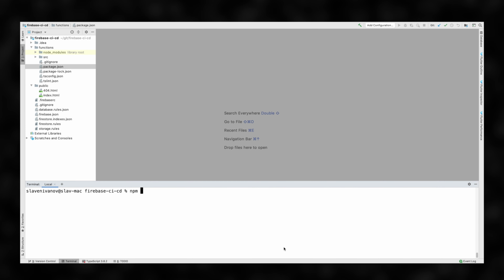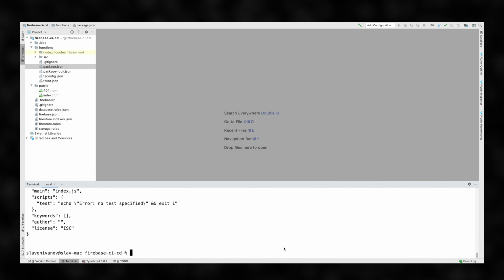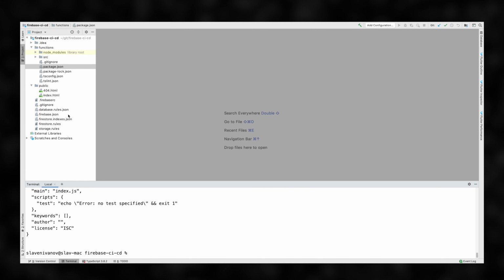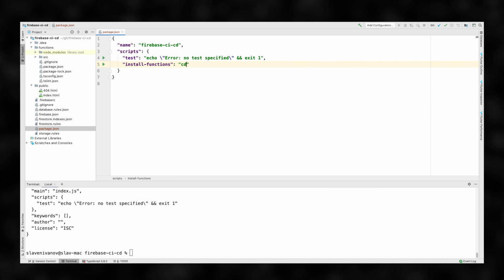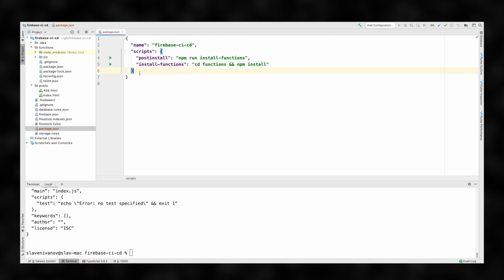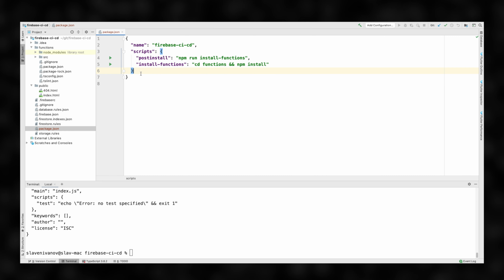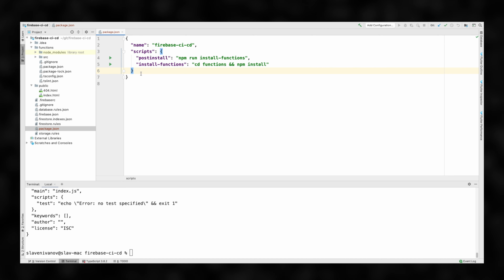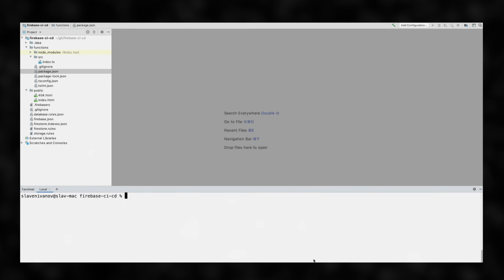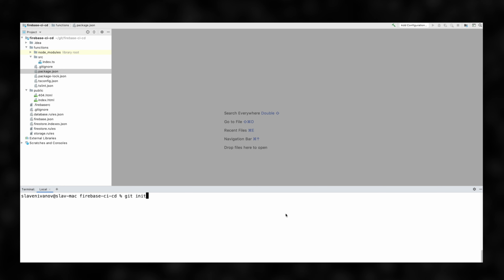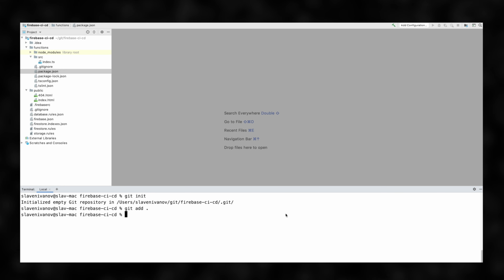With that in mind, we now want to set up our project as an NPM package, and we do that by running npm init -y. Now we can go in our package.json file, clean it up, and add the following scripts to it. Since the functions component has dependencies which are needed for its build script, we add a root level install script and trigger it in the postinstall hook. We do this in the package.json because it's subjectively a lot cleaner than having to execute said scripts in the pipeline. With all that done, we can start preparing our project for GitHub by initializing it as a Git repository, staging our files, and creating our first commit.